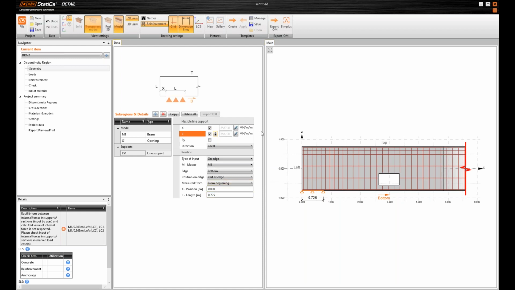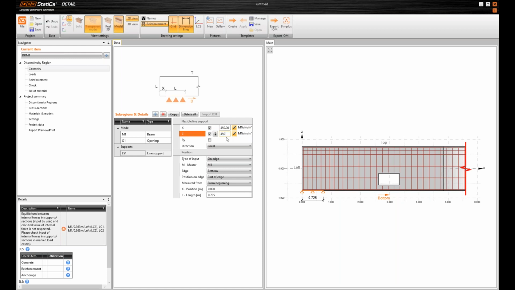And I will modify the stiffness of the support with this blue pen button. If I select it, I can override the value of a bending stiffness and a stiffness in a vertical direction. These values are, for these purposes, just estimated, and it's up to every engineer to calculate the correct values of stiffnesses which respect the actual structure in a global.